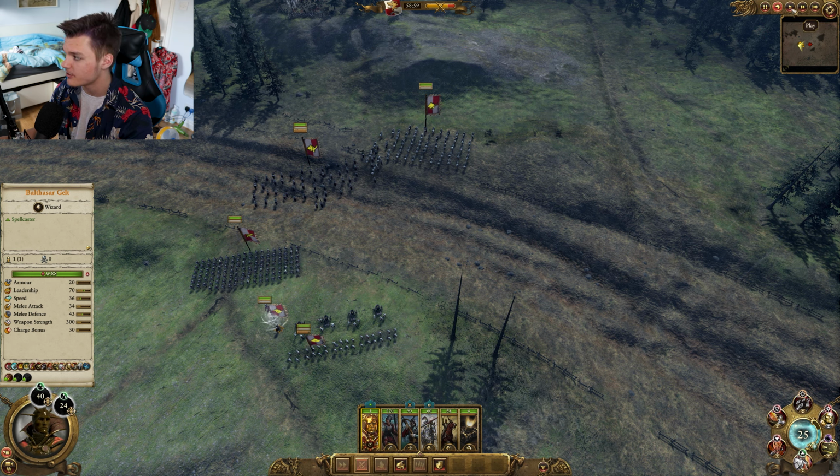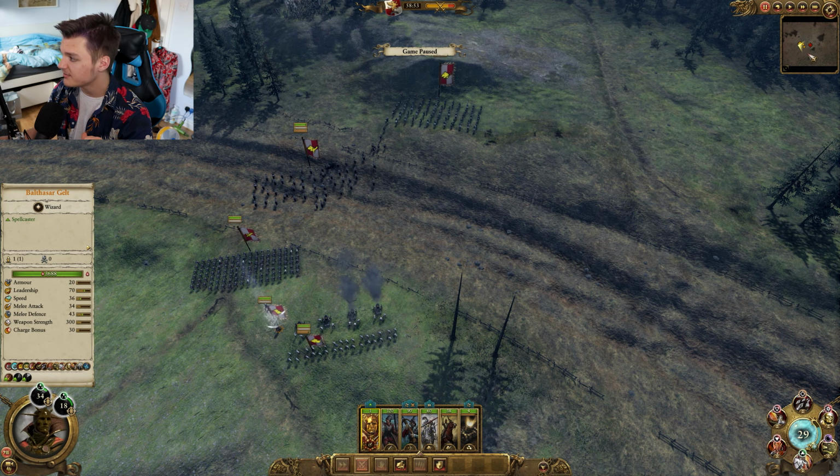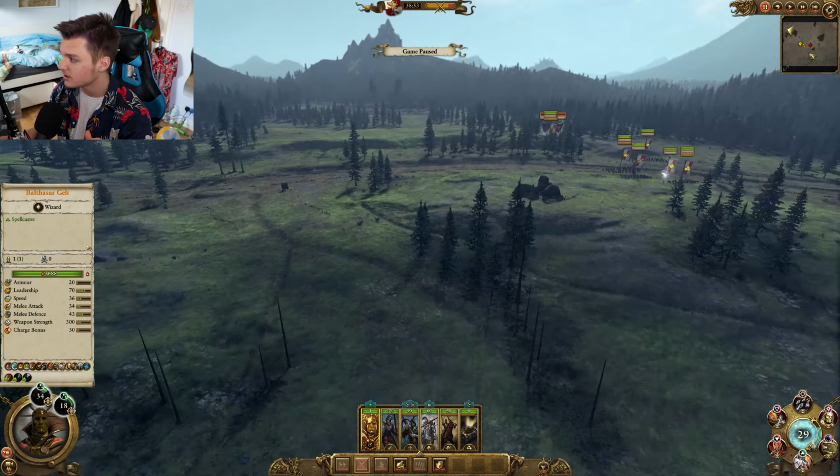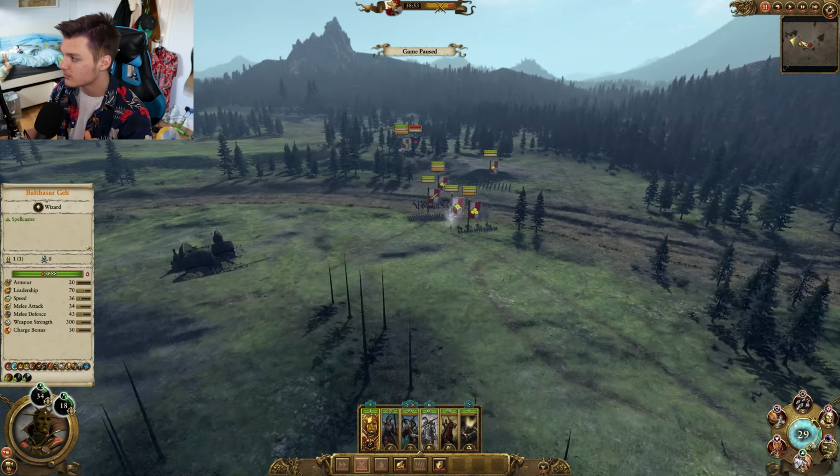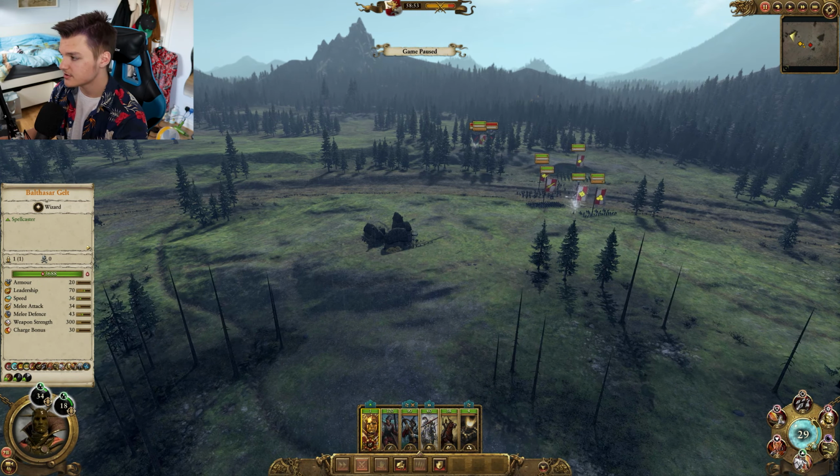Top right, we have speed control, so as I said before, you can go through the different speed states, slow motion, normal, fast forward, and faster forward. You can pause. You also have the minimap here. You can click on this to move around. It will not rotate your view, it will just move you in the same angle to wherever you have clicked, so that's kind of useful if that's what you're into.